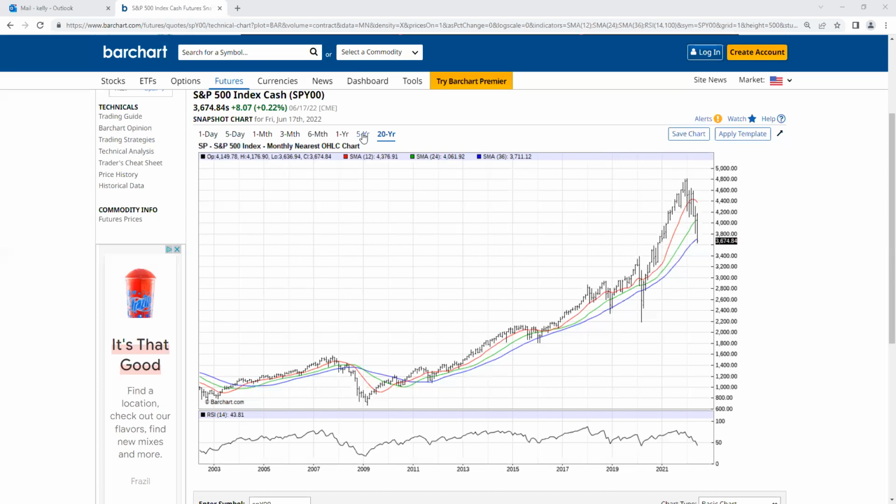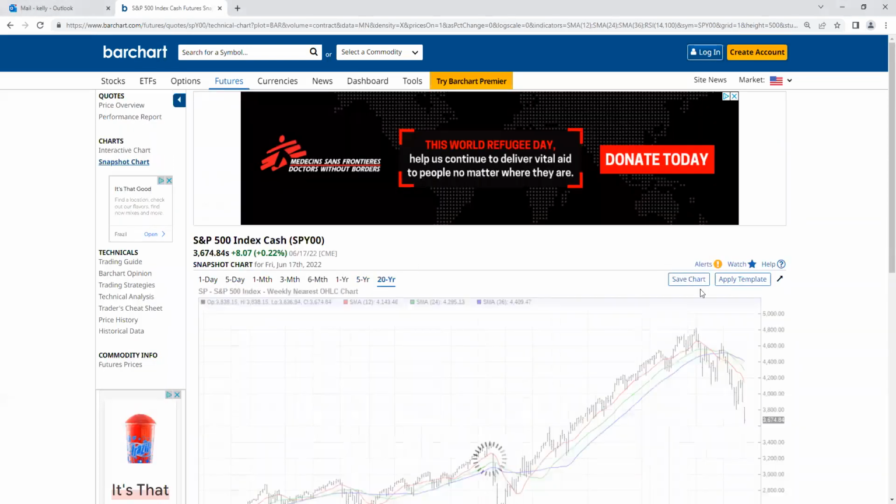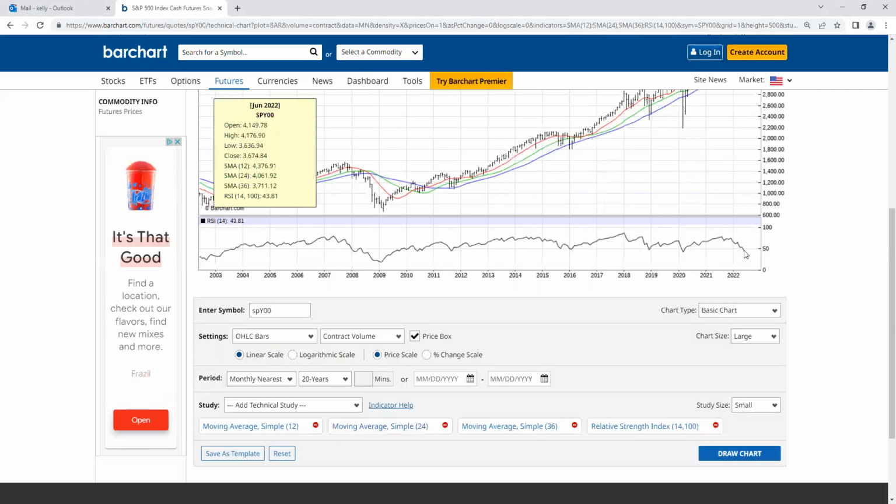Now, if we look at shorter term graphs, oh, by the way, one last thing. Another bad thing right now is that the RSI has broken underneath 50 and it's trading at around 43. Okay, when you're under 50, you tend to be in more of a down market. So it better stop here on the RSI. We don't want to see it under 40.